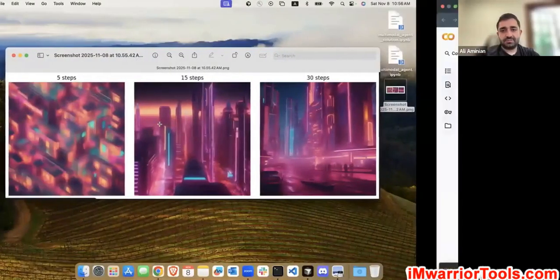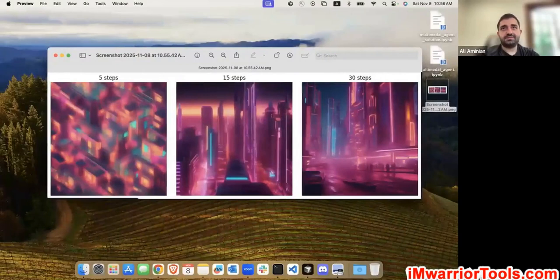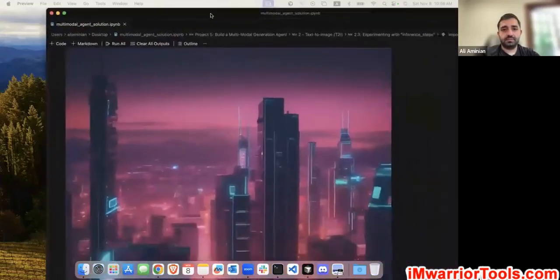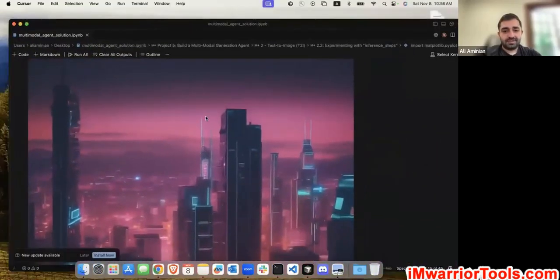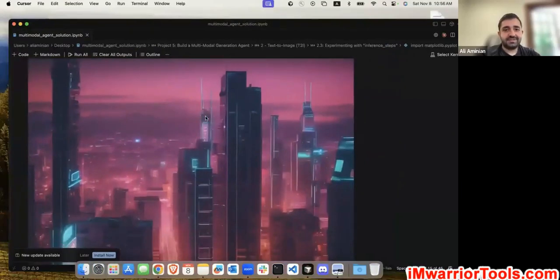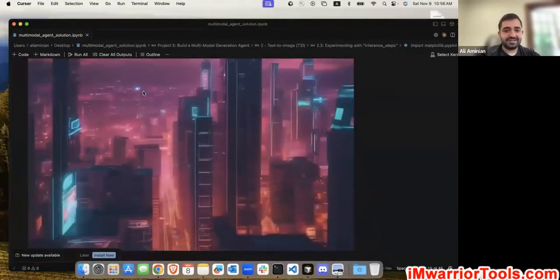Let me also show you the actual 50-step image. Is that visible? I assume you can see this big high resolution image.